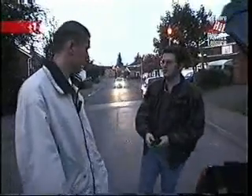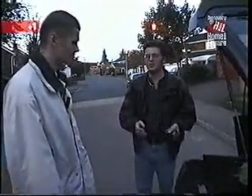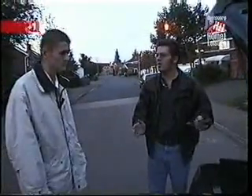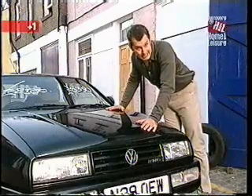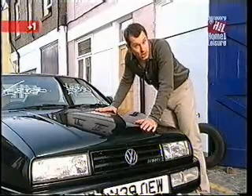Andy explains he's looking at worst-case scenarios: the tracking issue could be simple, or worst case it could be a steering rack — and that's a lot of money. He won't buy it unless it's either sorted or the maximum risk is taken off the price. Gareth, to be perfectly honest, thinks Andy was being very picky. He offered because as the vendor he wanted to do his bit, but he's pretty fed up that Andy didn't buy the car. Gareth learned a costly lesson: you can never spend too much time looking over a car before you buy it.